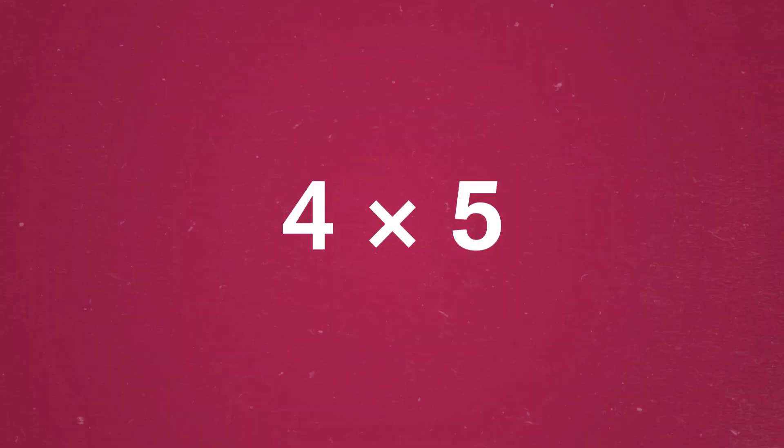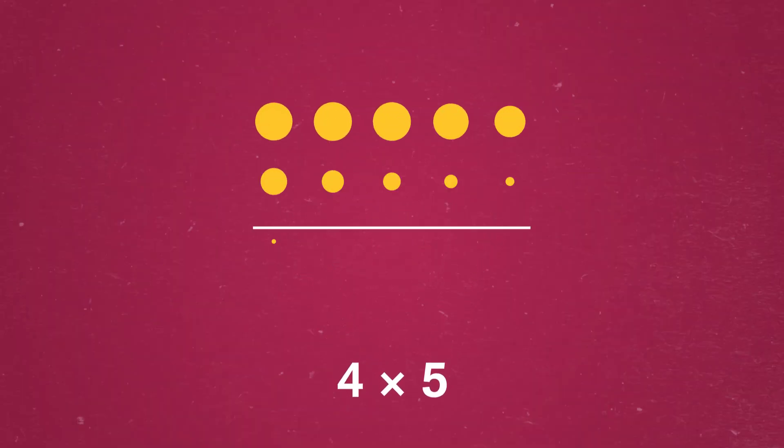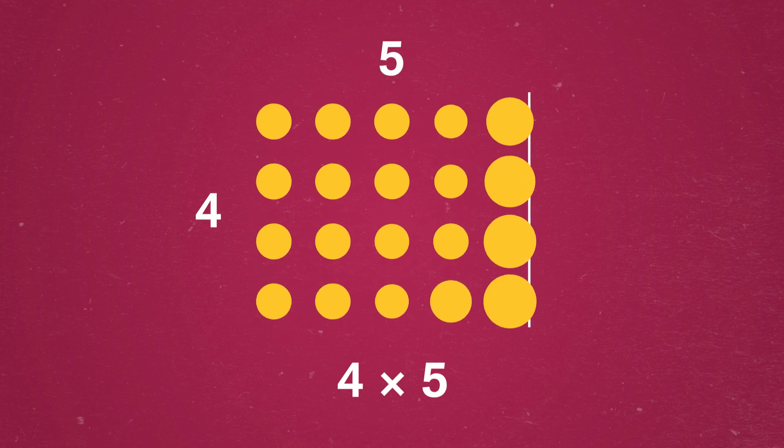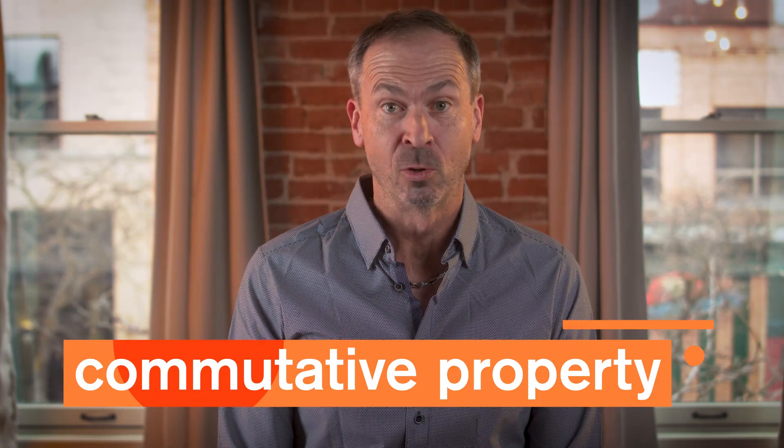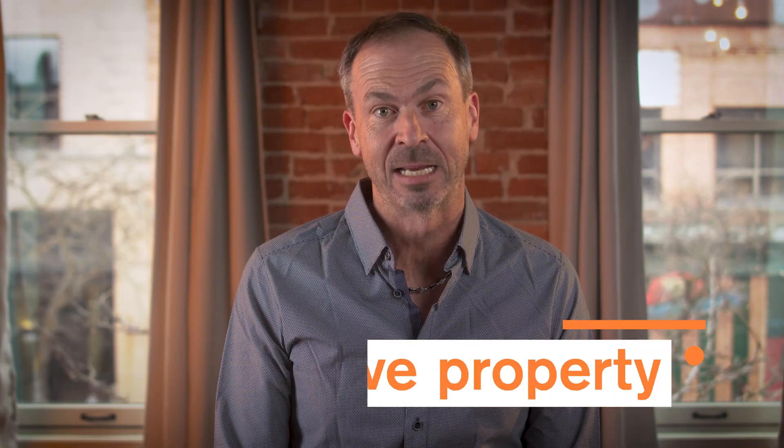We see the same pattern of multiplication. Reading left to right or right to left doesn't matter – we get the same answer. With counting numbers, 4 times 5 means 4 groups of 5. So let's be organized and draw our 4 groups of 5 in rows. And if we shift our perspective and look at the columns, we also have 5 groups of 4. And this is called the commutative property – the idea that you can add or multiply numbers in any order and get the same answer.